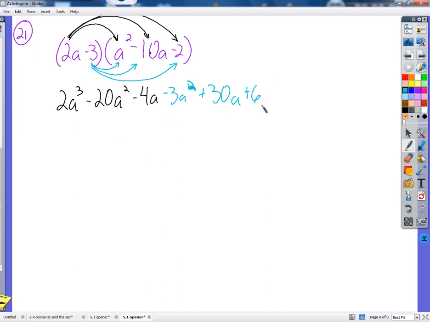So the highest power we see is the third. This is going to be a third degree polynomial. That one's done. I like to cross it out, say that I'm done with it. Here's the squared. There's no square. That's just two of those. So minus 23a squared. A and a. So 30a minus 4a is 26a. Those are done. And 6 is the only constant. So that's it. Make sure you distribute everything to everything else. Combine like terms.